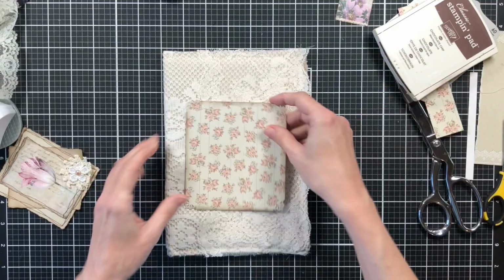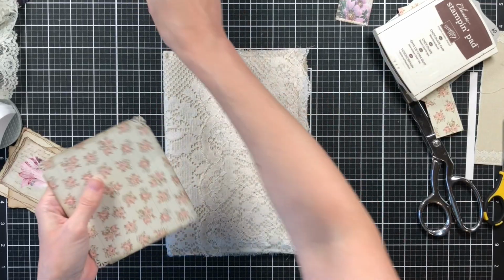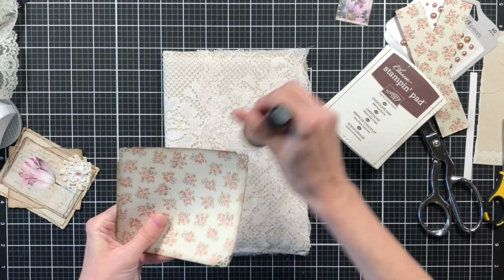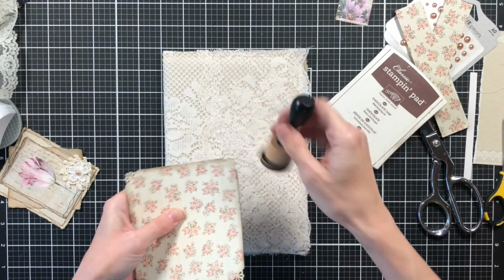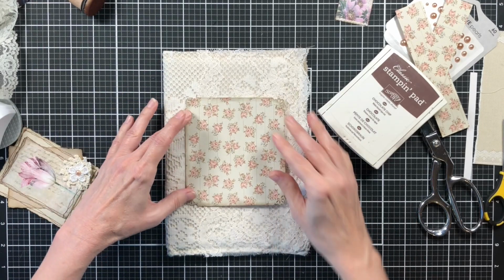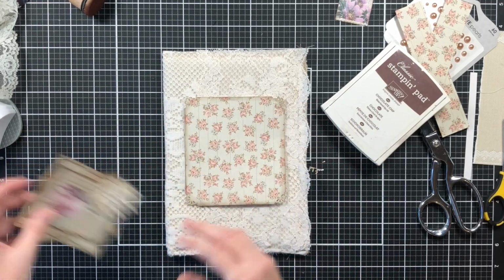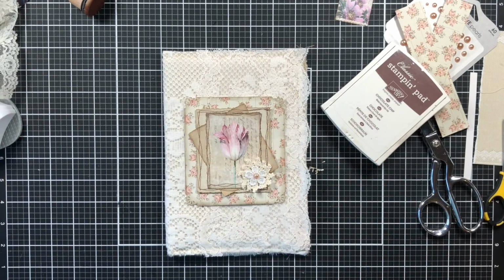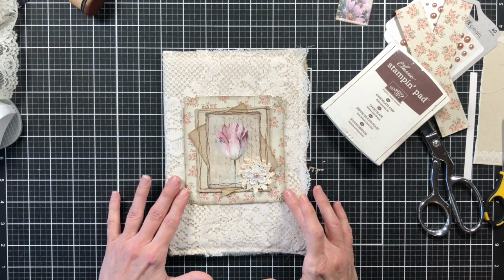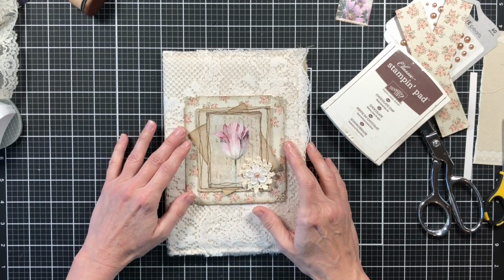Okay, so I'm going to ink that. So it's enough on there that I don't need to get any more ink on there. I think that adds a little bit more to it. And there, I think it helps that to stand out. So I think that's a better size for the cover. So that's what I'm going to do. I'm going to add this.